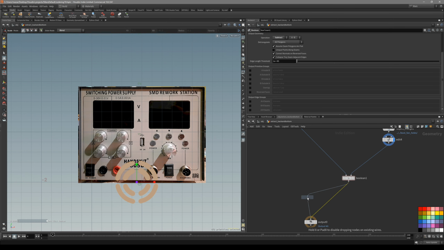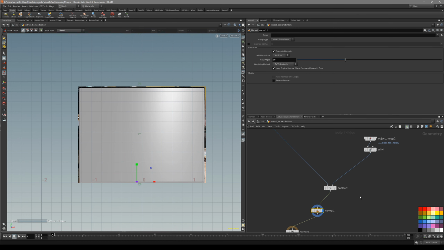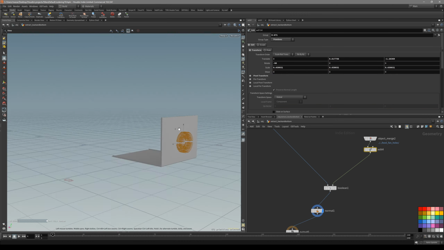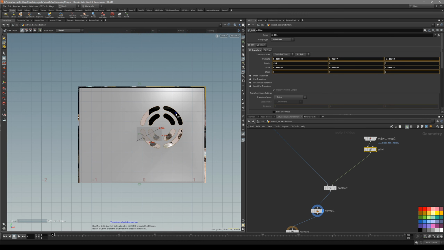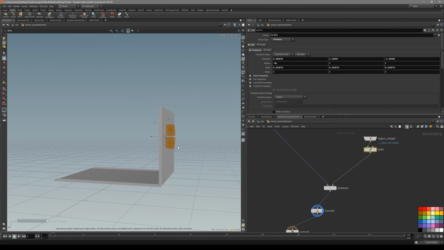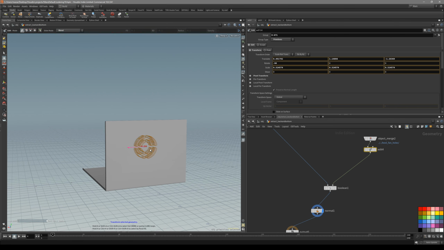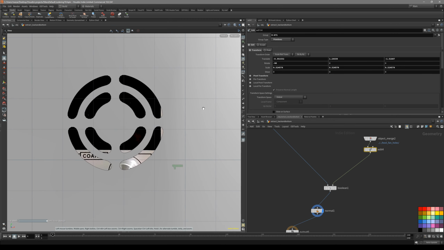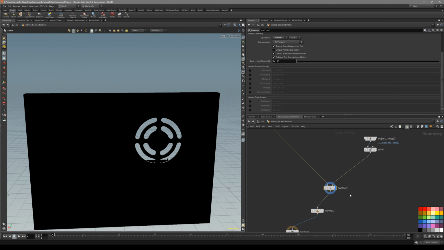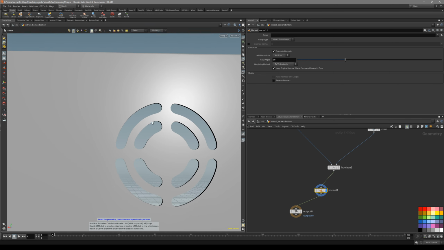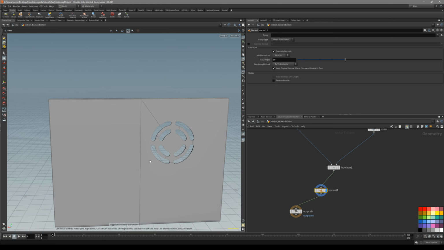Let's put down a normal. Now let's move this for our boolean. I'm just going to eyeball it from the pictures. It's somewhat this big, and check it to be on the other side, something like here. So that's close enough for me, like that. This is going to be our hole where the fans are going to be. We're going to fix this up with the triangulation, so don't worry about it.